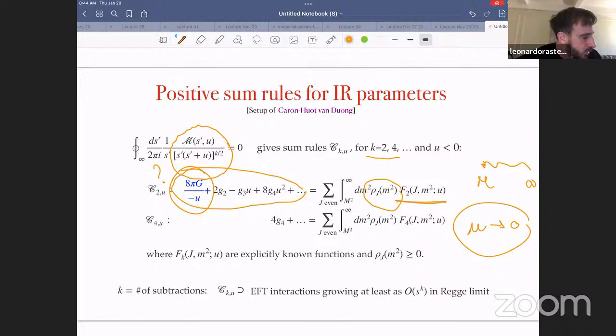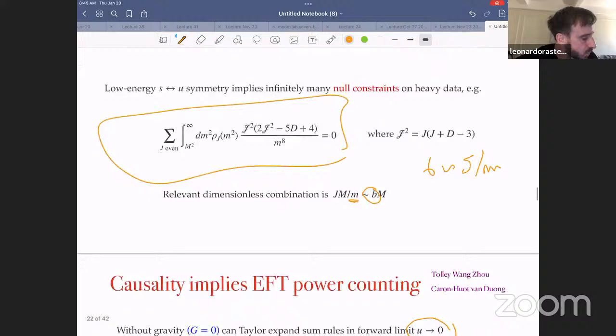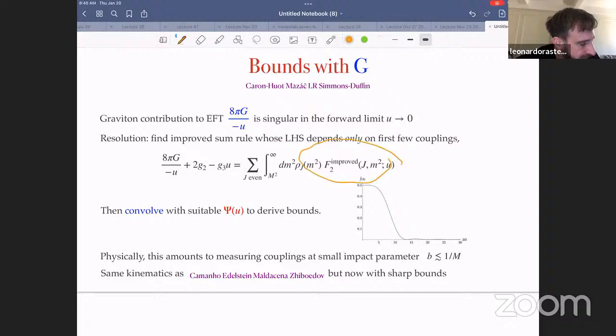That is a little dangerous because what you would like to do is convolute this with some function psi of u and integrate between minus m squared and zero in du. But you may be worried that as u approaches minus m squared, you are really probing the cutoff of the low energy effective field theory expansion, which is going to be problematic. You may be worried that this infinite sum gives you something divergent. The first simple fix is to take linear combinations of this infinite set of sum rules so that the infinite series truncates. And so we are going to write down an improved version of the sum rule, with an explicit function we can compute, where only the first three effective field theory couplings, for example, contribute. And now we're on perfectly safe ground in convoluting this with some function of u.